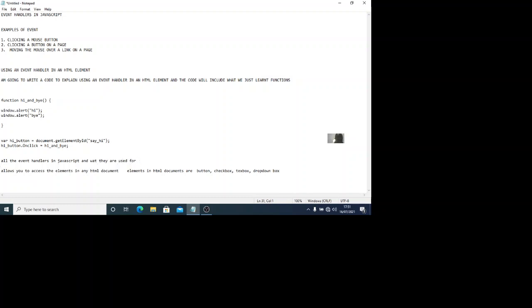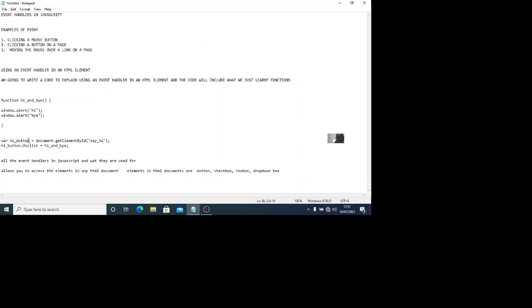Good. In this tutorial, I've used one of the event handlers called onclick, and how it is used. I've told you how onclick is used. Good. So using an event handler in an HTML document, this is how it is done.